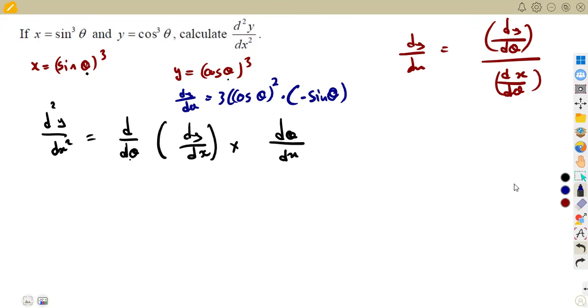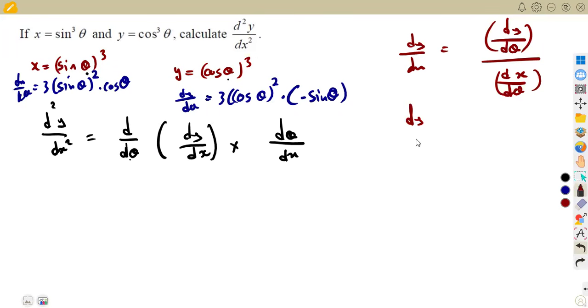Okay? Same thing even here on the derivative of x with respect to theta. Differentiate the outer bracket. Don't consider what you see, consider the bracket. So you drop this exponent out of the bracket, 3, you subtract 1. That will be sine squared theta, times you differentiate what is inside, everything inside. The derivative of a sine is what? It's a cos. So that's it. That's what you're going to need here.